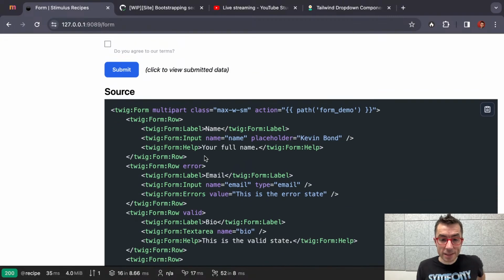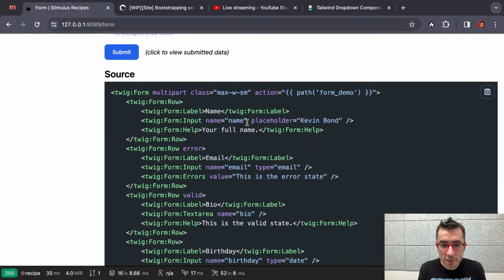But it's nice. You can say Twig form label, and it just overrides the label. And if you want classes on there, you can add classes. But it's also going to include the ID and the for attribute, all the stuff that you normally need to have. Same thing with the input down here. It's going to include the value. You don't have to worry about that. You just need to worry about the stuff that you are overriding.